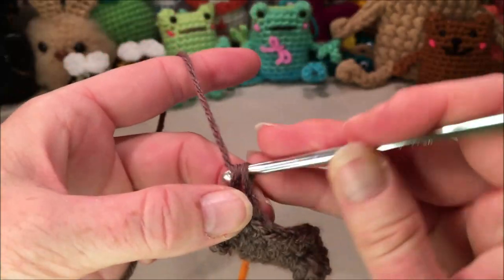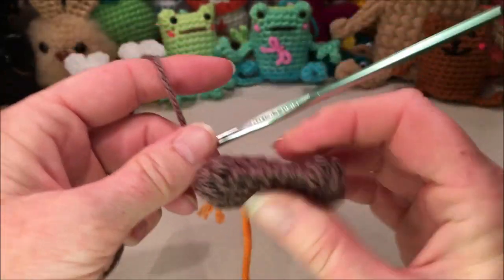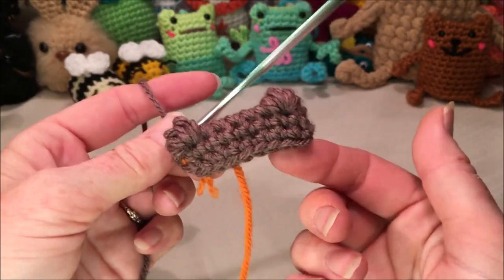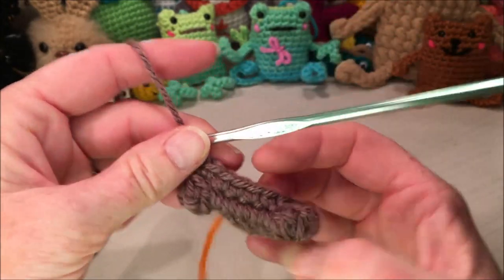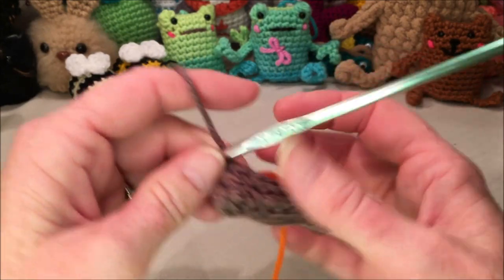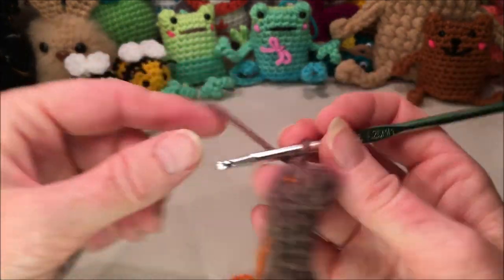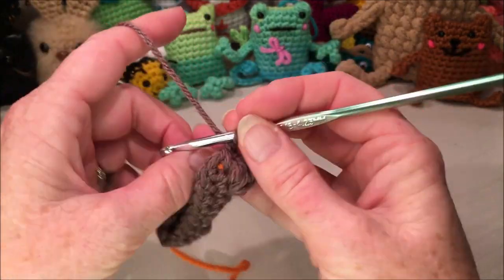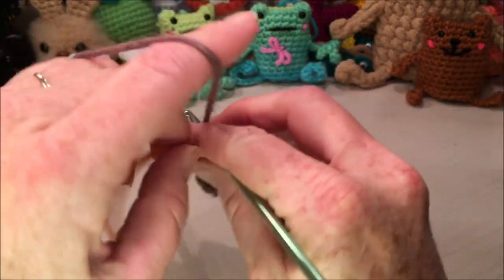Now, if for some reason you went in the wrong stitch going around and you have more or less than 18, on your next row, just in the back somewhere, that'll be this side, just add an increase or a decrease evenly somewhere. Okay, so that was row 2.